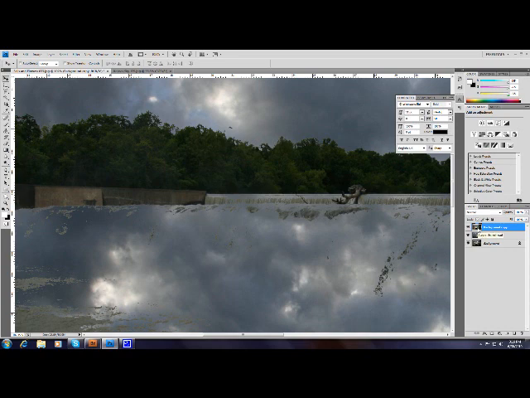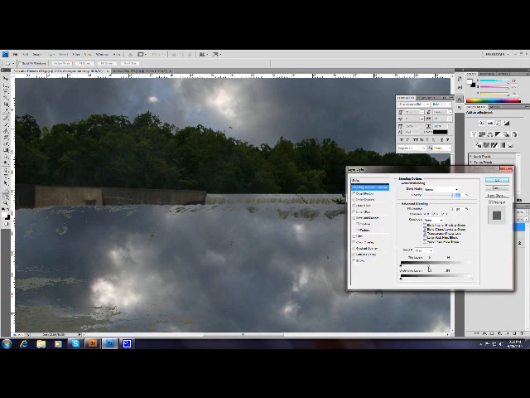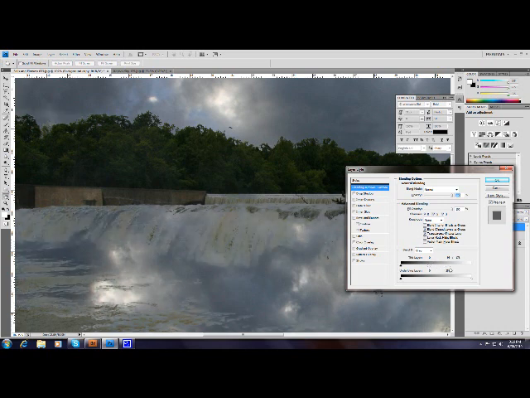If the transition is a little too harsh or too rough, what you can do is, once you have the pointer on the little triangle here, hold down the Alt key, which separates that triangle, and you can actually move it back, and it gives a transition between these different colors. It kind of softens the transition. You can see right up here we've got some fringing going on, so we're going to take this on down to where we get rid of that pretty much.